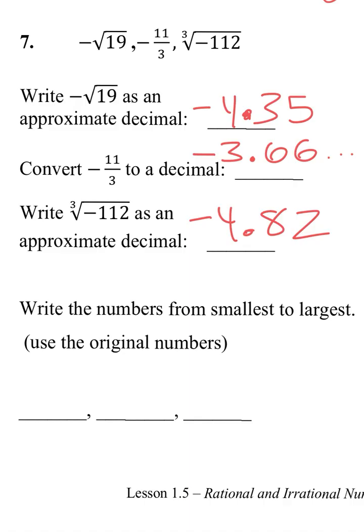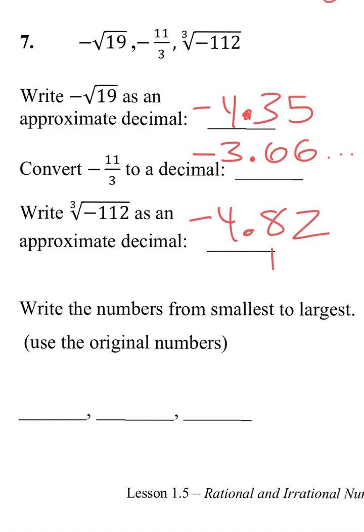Smaller negative numbers are actually farther away from 0 than larger negative numbers. So, here we go. Let's compare these. So you've got negative 4.35, negative 3.66, and negative 4.82. So in this case, let's start off in the ones place and move our way over. So in the ones place, what number is bigger? Is it negative 4 or negative 3? Well, negative 4 is larger. So since negative 4 is larger, those decimals are actually going to be farther away from 0, which means they're actually, quote, smaller, right? So I can't really tell which one's smaller, negative 4, negative 4.